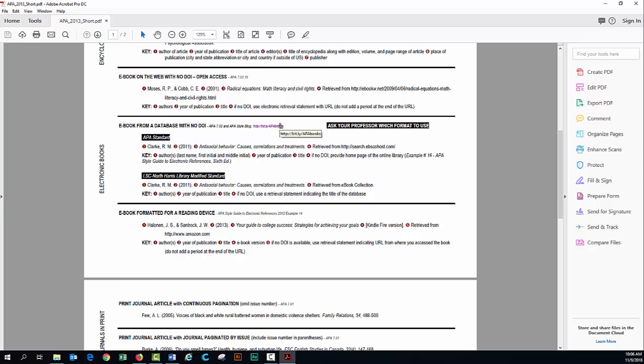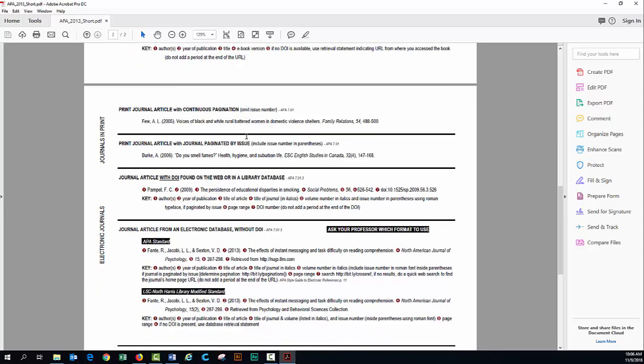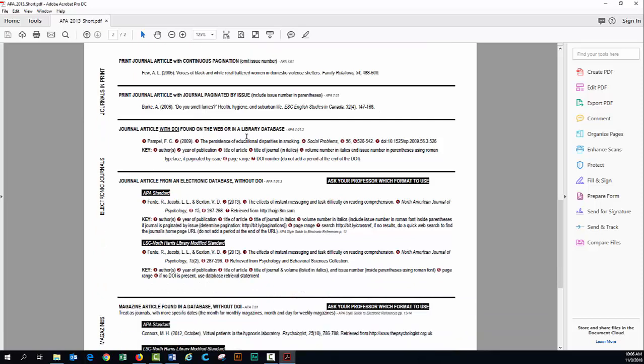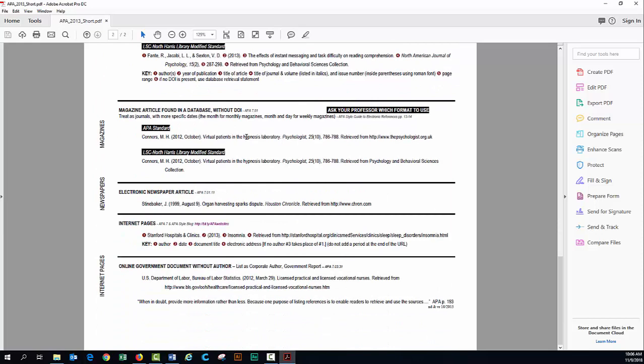Scroll down to the second page and locate the section titled Journal Article from an Electronic Database without DOI. Follow the example marked with the heading LSC North Harris Library Modified Standard. Scroll down to the section marked Internet Pages. Are you going to cite websites? Here's how to do it.